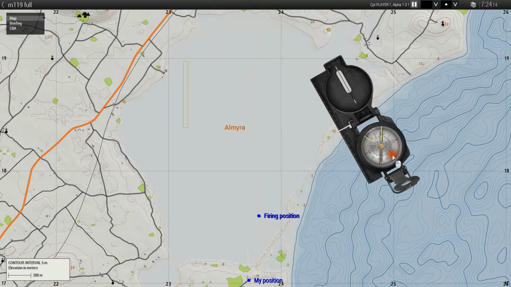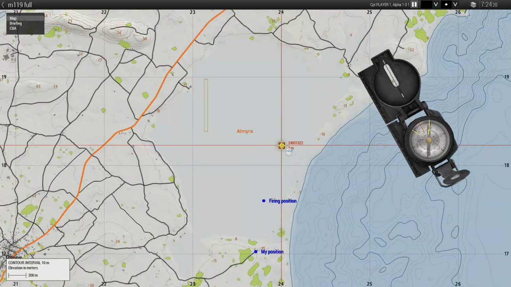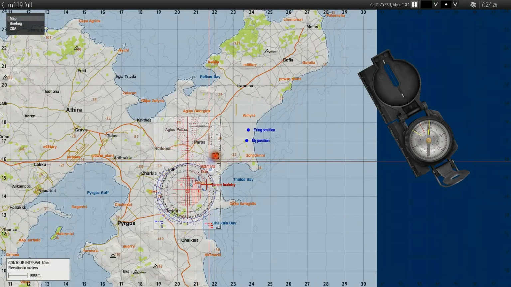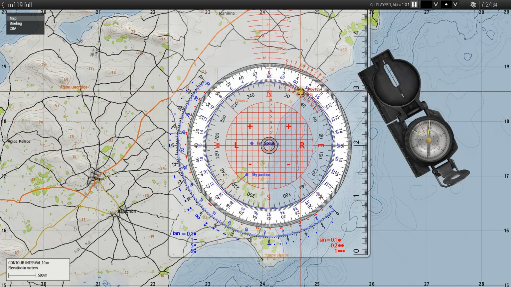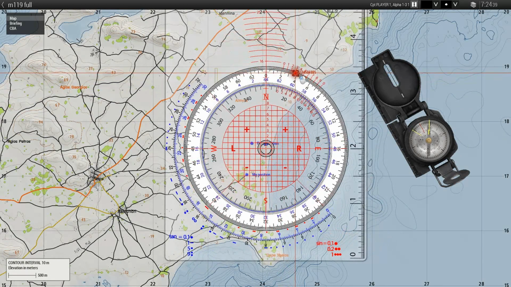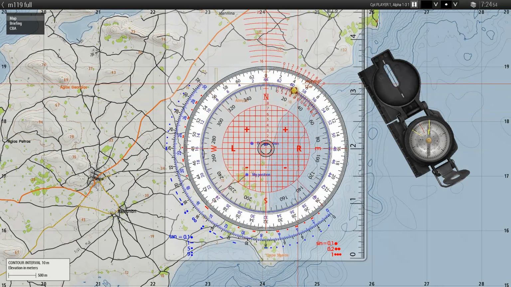Let's go to the map, bring up our map tools. Here you need the normal map tool. Let me show you why. The normal map tool has 6400 NATO standard, and you just need to change the scale. With this map tool you also have the combined one. It has both. The upper one is the Russian and the lower one is the NATO wheel. So whatever you choose, let's go with the NATO wheel.